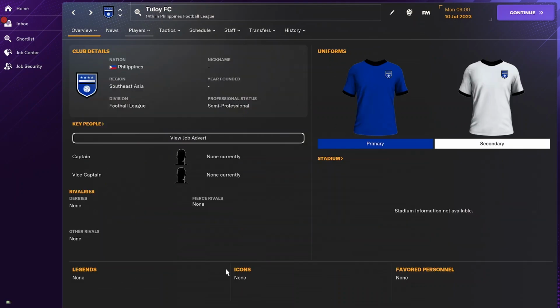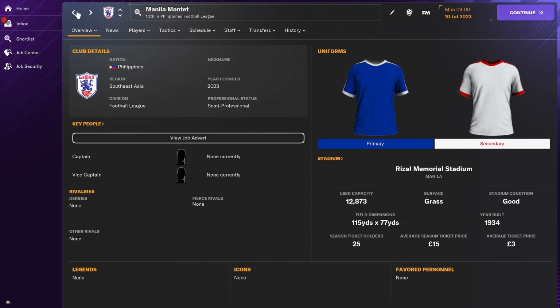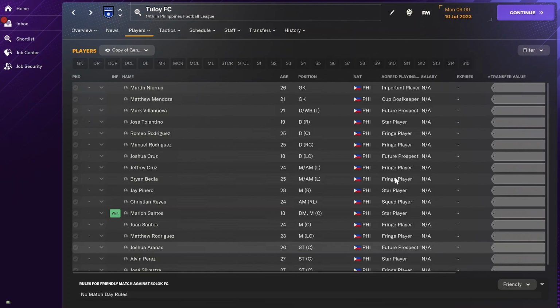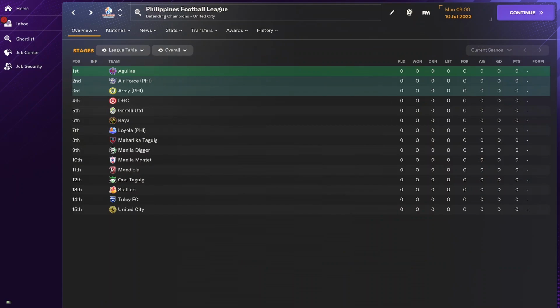And as you can see here, Tuloy FC have no players or staff or coaches. Same thing here. But all of that does get sorted out throughout the save. So as long as you get through the first season, after that, everything will be relatively up to date. But as long as you click on add players to eligible teams, then each team will at least have a set of players to work with, and you won't have to worry about teams not having players or only having grayed out players. So just make sure you click on that setting so that the Philippines Football League truly has all the players it needs in it. But otherwise, this is the best I could do with an updated Philippines Football League database.